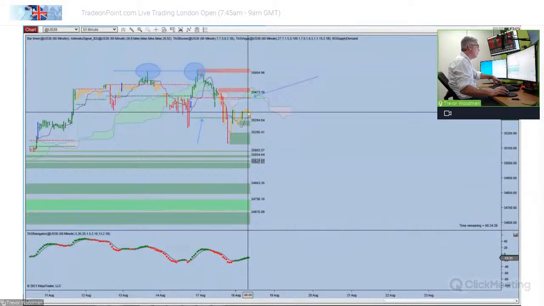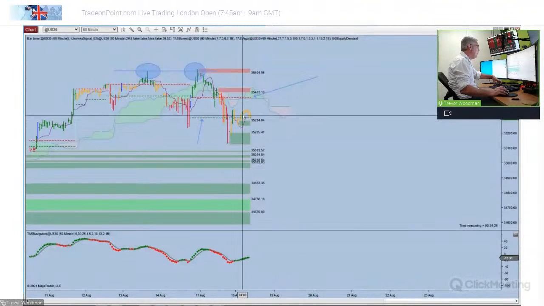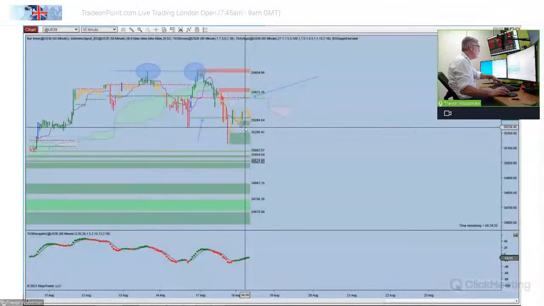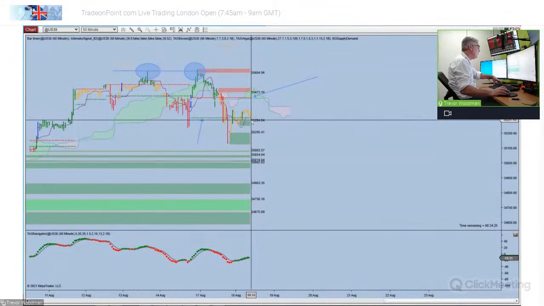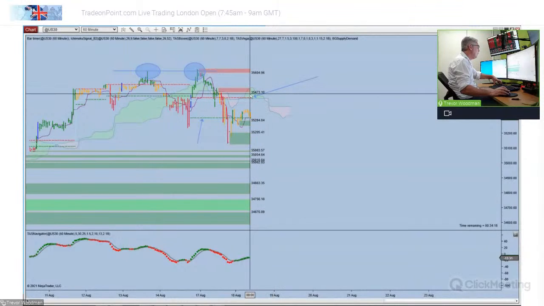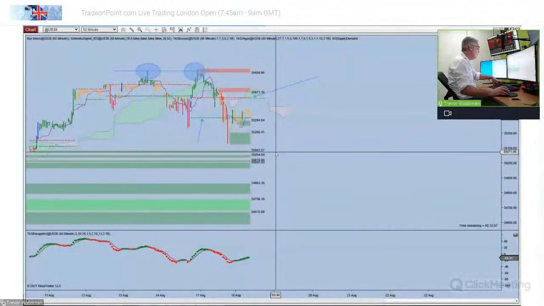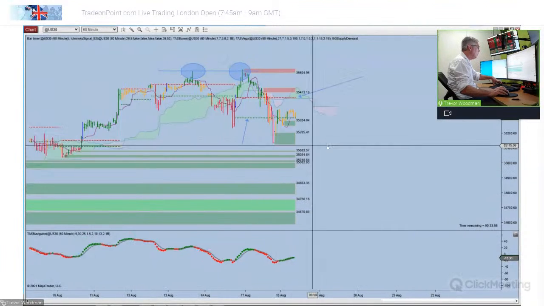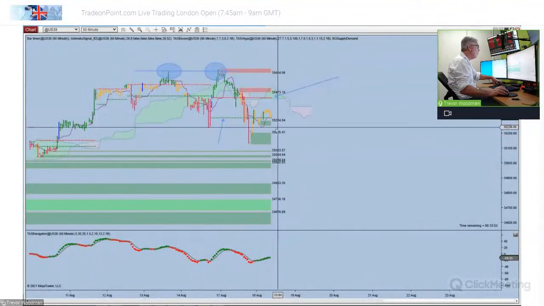Currently up 7.5 points. So eventually what I'm expecting is for it to come below, close below the low value area. We're still below the Ichimoku cloud, and for those of you that don't know, the Ichimoku cloud is a great video by Troy. He's done an exceptional job at explaining in a really easy to understand, fun, graphical way the Ichimoku cloud. So go on to Trade on Point, go onto our YouTube channel, and I suggest you watch that video. It's certainly done a good job on that. So we are below the cloud.